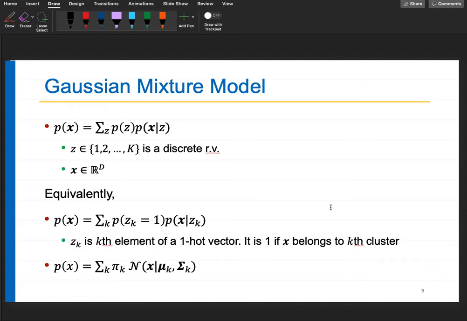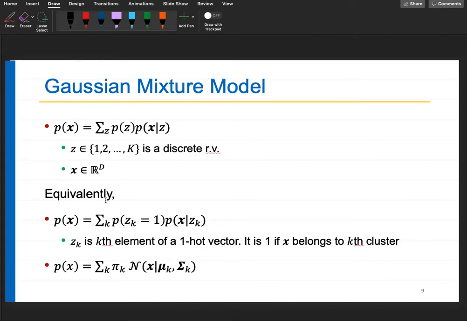They simplify our job by clustering the data and modeling each cluster separately. Okay. So now we'll discuss an important latent variable model called the Gaussian mixture model, in which there are clusters and each cluster is modeled with a Gaussian PDF or Gaussian distribution. So I have got my data x, the samples, and I have z as my latent variable, which is the cluster index. So z could be 1, 2 or K. It is a discrete random variable. So this is one representation of P(x).